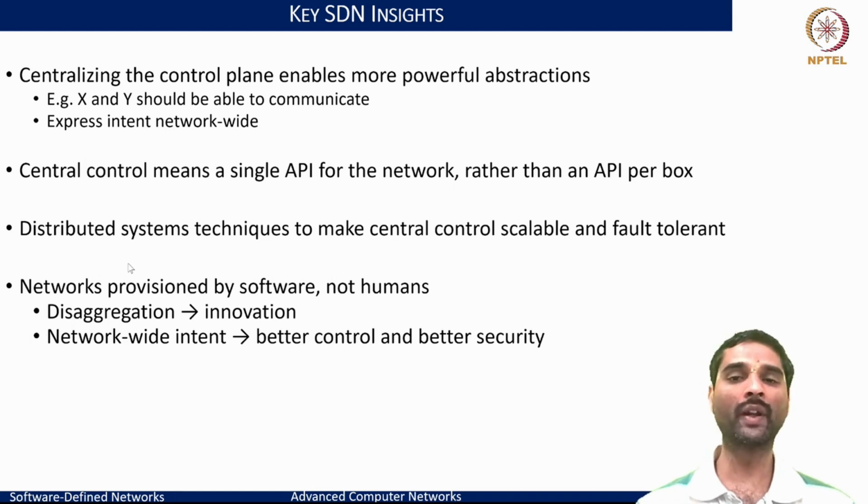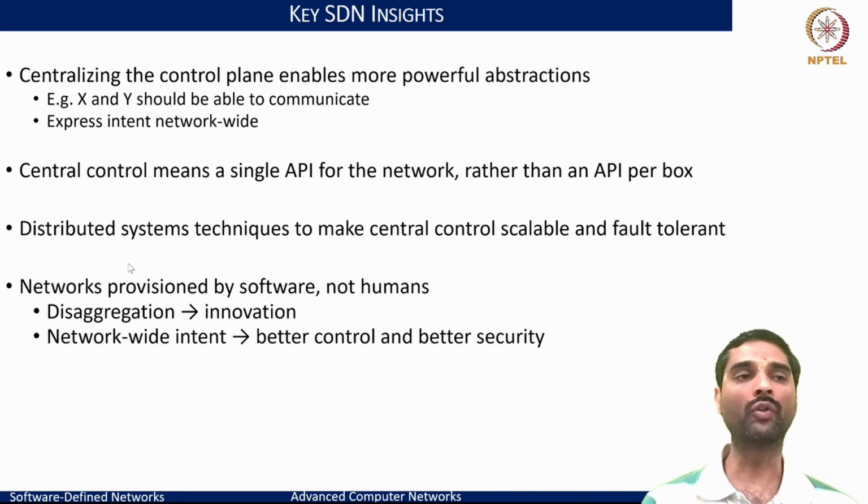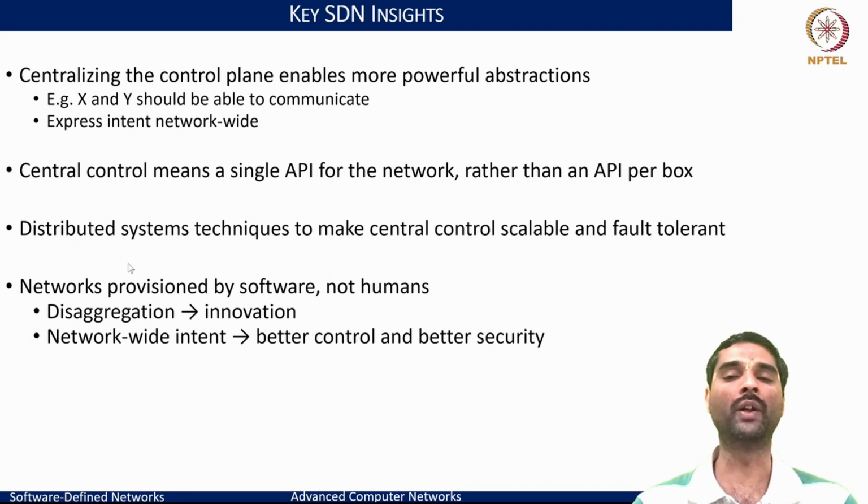Thus, we can have a centralized control. No matter on which of the devices you would work, you would have the unified view, and we would also get rid of a single point of failure. That is, even if one machine fails, one of the controller devices fails, you would have other controllers to operate on, and continue the operations. And as well, we could load balance across these multiple controllers as we scale the underlying network. Thus, these networks can now be provisioned by software, and you don't have to spend human resources in trying to provision and spend hours of time in getting the network set up.